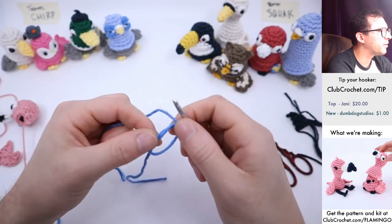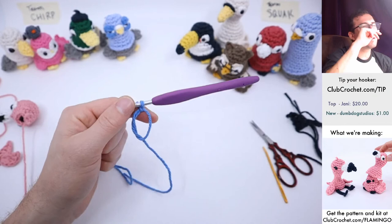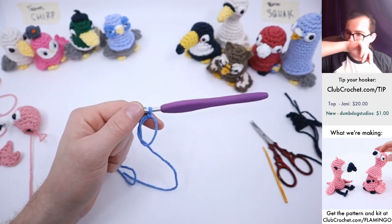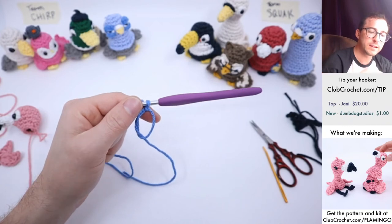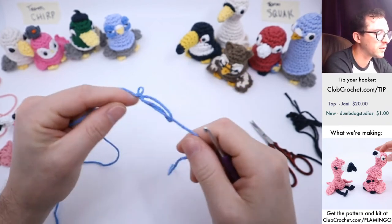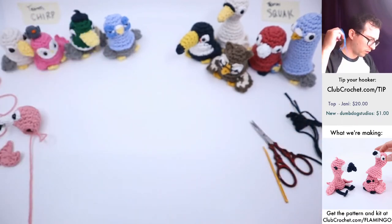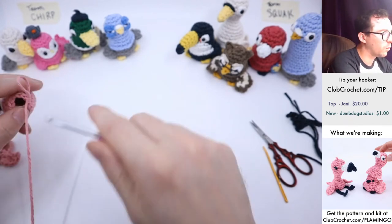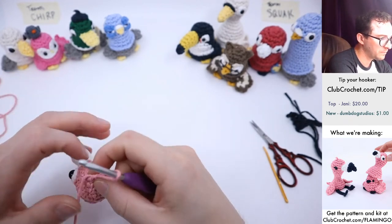If you want to learn more about that, I have a video at clubcrochet.com/magicloop. It's a lot more detailed description of how it works. I think it would probably be a lot easier. It might solve some issues, maybe. Worth a shot, in my opinion.